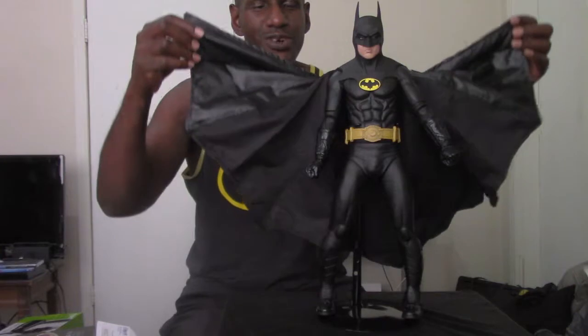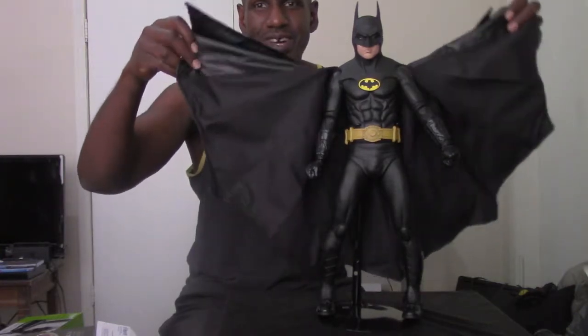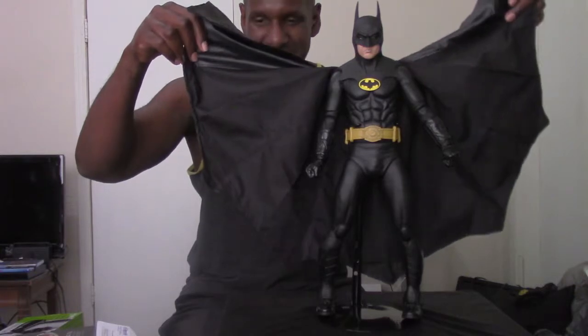Now what I'll do is actually show the cape too, like when you spread it, how it looks. They have an accessory for holding the cape up too, but as you can see, that's how wide it actually is when you hold it up. I think that's so cool.